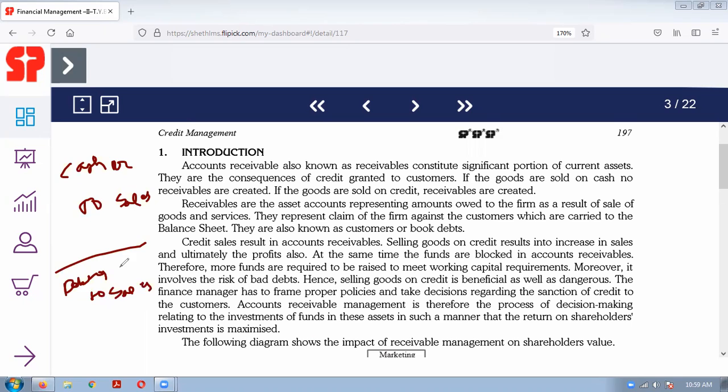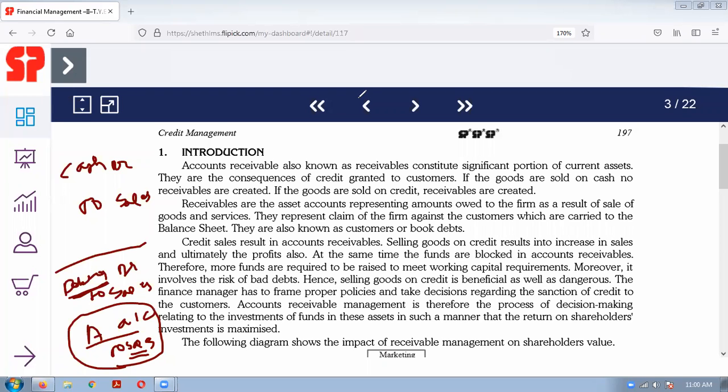Practically, when we do it, we will write here the name of the customer account. A account debit to sales account. So normally A's account will be debited, he will come under debtors, and sales will be credited. Those who have done the Tally entries will know that customer accounts are created under the current asset category, debtors, and sales will be the income. So when we do the entry, normally that customer account is taken and sales is credited, and automatically the entry will be posted in the books of account.